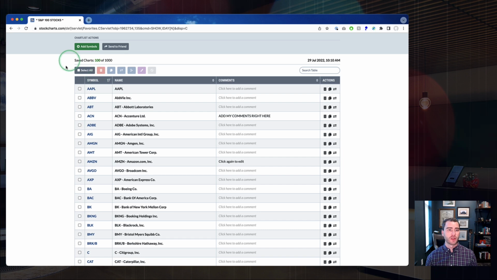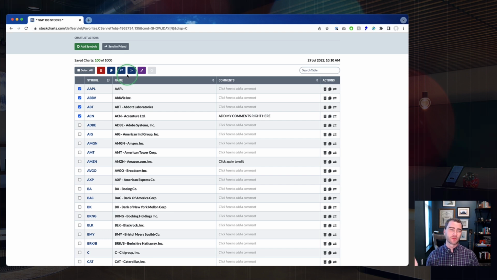First and foremost, right up at the top of the page, we have a select all button. That is going to do, as it implies, the select all function, checking everything in the list. If you want to select everything in the list, you can use that button, or you can manually select a specific set of symbols that you want to interact with using those checkboxes on the left. As soon as you start to check different things in this table, this row of buttons lights up. You can actually interact with this row of buttons.